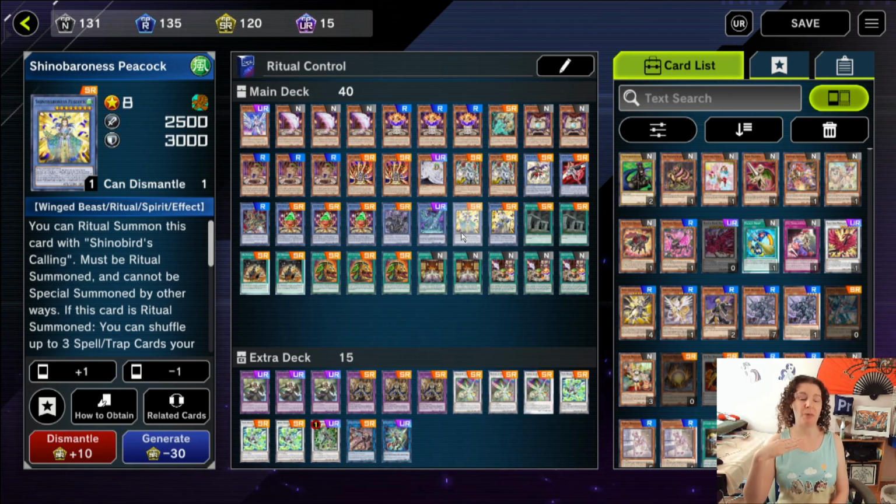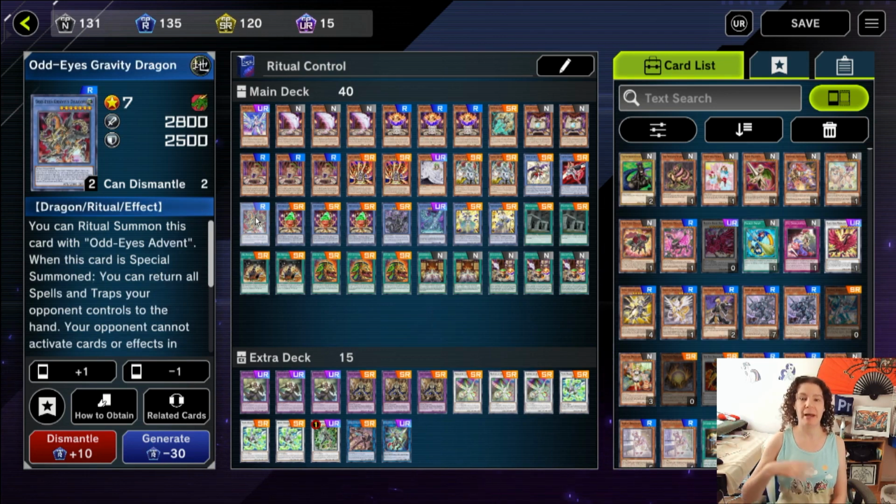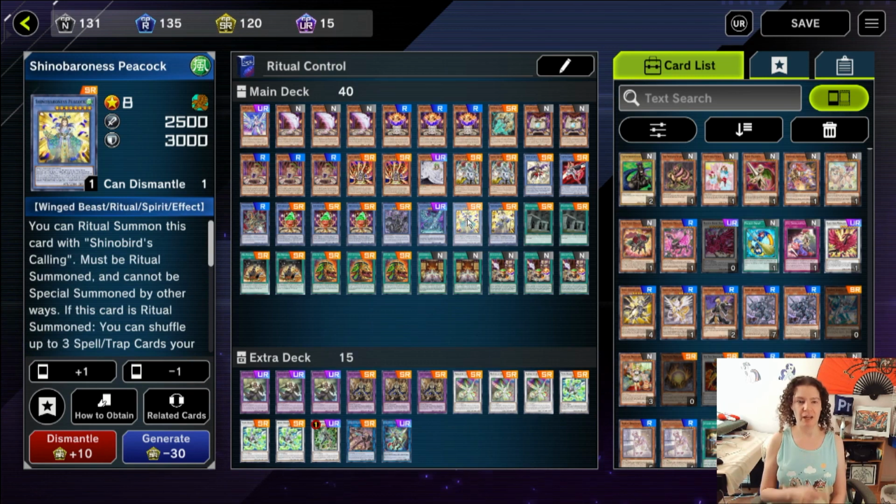The problem with the Odd-Eyes is that when you put the cards back into their hand, they can just use them in their next turn, but not her. They're back in the deck, and that can throw a real big wrench in your opponent's plans.